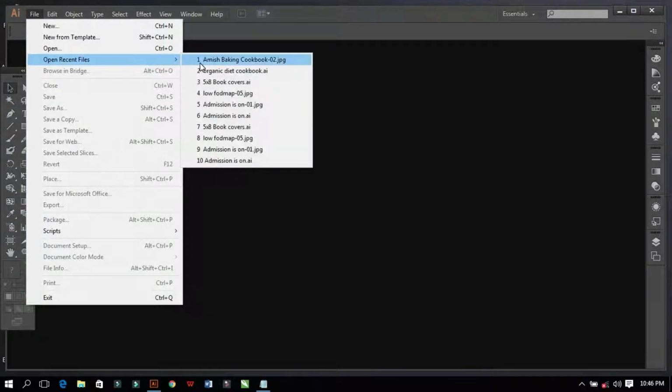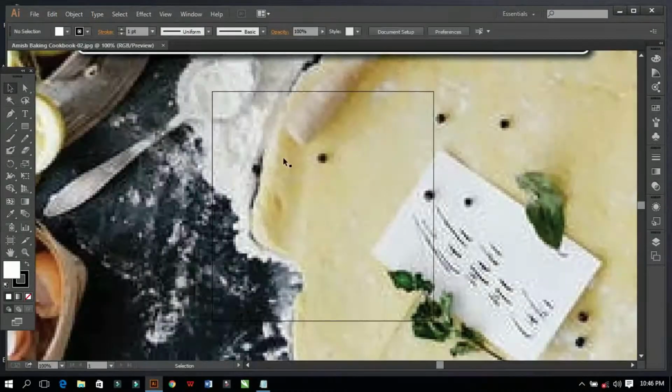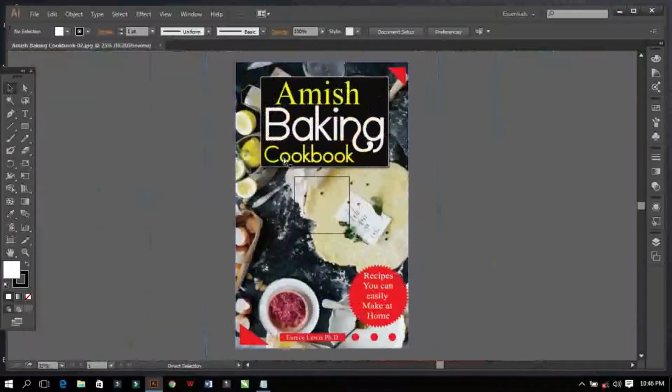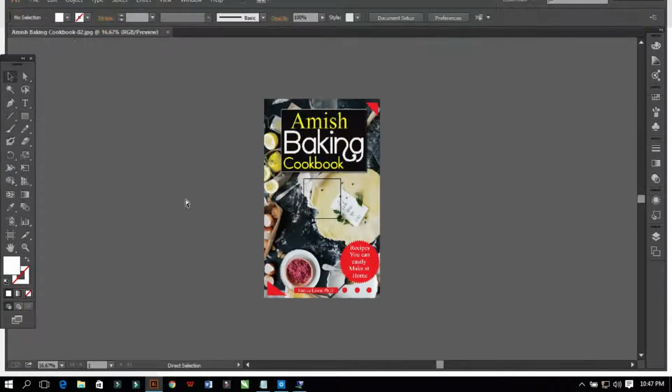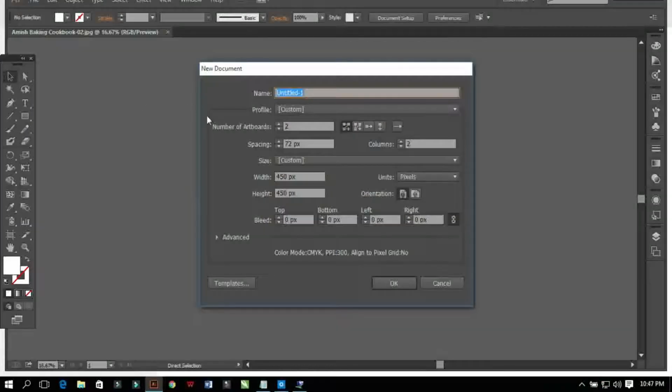Firstly, I'm going to use Adobe Illustrator to show us the correct dimension that you need to choose in pixel, because a lot of people have an issue with pixel or inches. The books that we usually publish are 6 by 9 inches. So from inches, how do you convert to pixel dimension? A lot of people have issues converting from inches to pixels. If your book is 6 by 9, how will you get to know the pixel size on Canva if you want to design? Because I know a lot of people use Canva to design their book cover. So that's why this morning I'm going to show us.